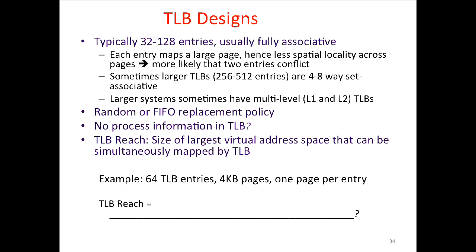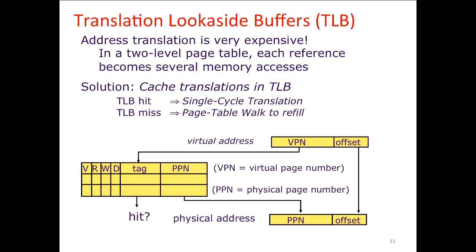And one simple scheme is every time you swap between two different jobs, you flush the entire TLB. Just make it all invalid and start again. In fact, all the x86 processors used to do this, and it was kind of a performance problem. Bigger mainframes and bigger workstations, what they'll do is the TLB entries are not only tagged with the virtual page number, but also with a tag that says which virtual address space I am currently caching. So you may have like 1024 different address spaces you can cache, and they'll be tagged in the TLB as well, so you don't have to flush all the TLB entries as you switch between multiple processes. That's kind of a detail.